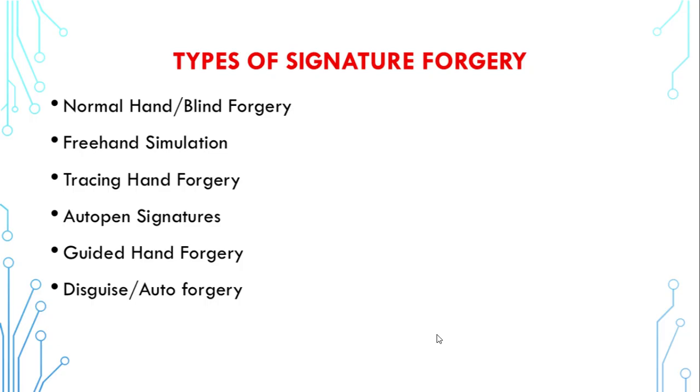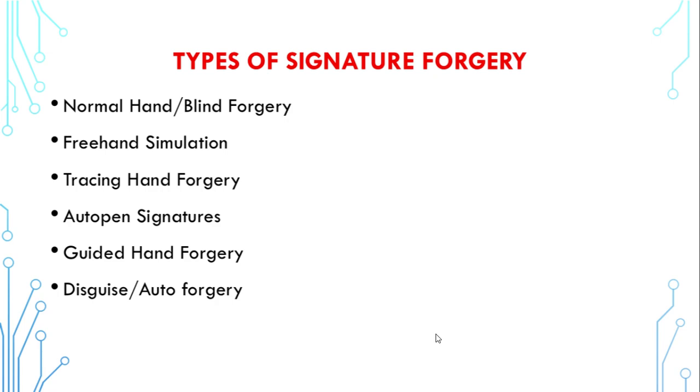He just writes something. Probably he has created a document in the name of somebody, or wanted to use it to steal somebody's identity, and then signs on it. That kind of signature will not resemble the signature of that person he wanted to implicate, or perhaps steal his identity, or make it appear as if that person is the source of the document. So it will not resemble his signature. If there's any resemblance at all, it's just a coincidence. In a forged signature like this, you will see everything that resembles a normal signature, because it is not done with a model. It will resemble any other signature.